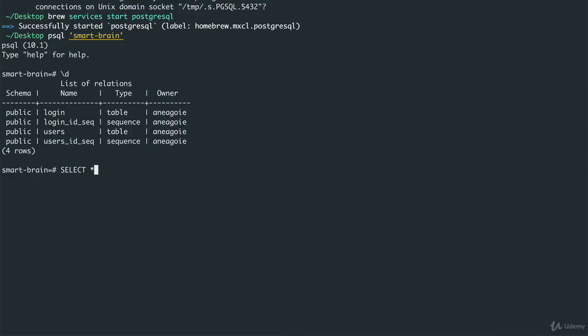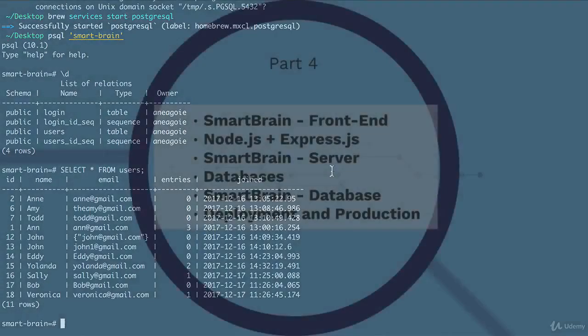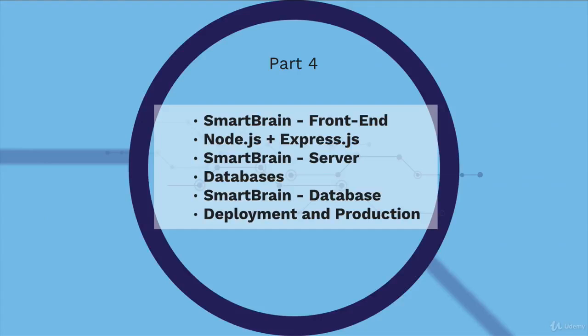From there, we again take a break and learn about databases, a really complex topic, but I'm going to make it simple for you to understand how they work. And in the next section, we're actually going to create our own database using Postgres and connect it to our server so that at the end, you'll have a fully working app that has a front-end client website, a back-end server, and a server that's working with a database. Pretty much a full-fledged application.